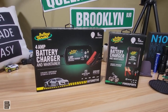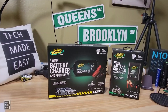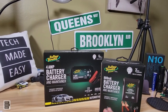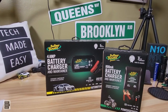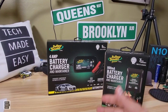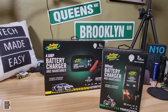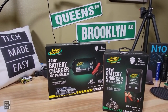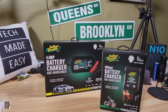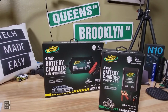Check it out — these are just two of the many battery chargers and maintainers that Battery Tender makes. I didn't know these existed, being honest with you. I actually went through batteries for a while. My batteries went bad because I had vehicles sitting around — my Mustang was sitting around, my scooter was sitting around. If you don't use your vehicles and you let them sit in the cold and the heat, you're going to go through batteries. But you don't need to do that anymore because the Battery Tender tends to your batteries — it not only charges it, but once it's done charging, it maintains your battery.